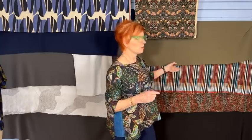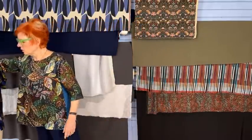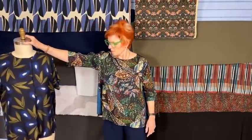Can you use the crepe for a skirt? Absolutely. This crepe would be great for a Eureka skirt. It would. That'd be really nice. Oh, it looks like Betsy posted a link to printed linen, so that's nice. Have you altered the Hugo, the sleeve or the bodice length of the Hugo? No, this is a Hugo straight out of the envelope. Okay, that's all I see.